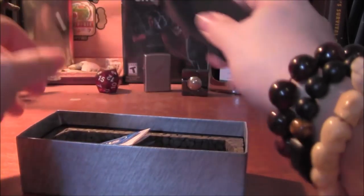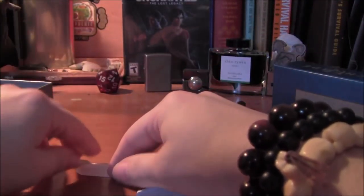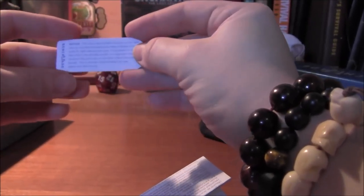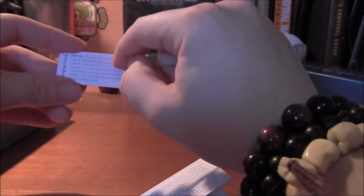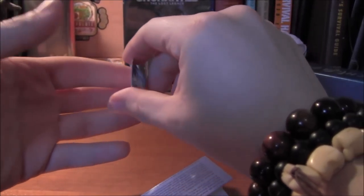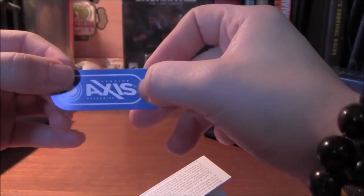I would look in the knife on the inside, but there are also some extra bits of paper that Ashens would dump out and then usually make fun of the English translation on there. One of the first things that falls out is a little tab that on the backside mentions that this is for right-hand carry, which is the correct way to be. Then it says genuine Axis mechanics.